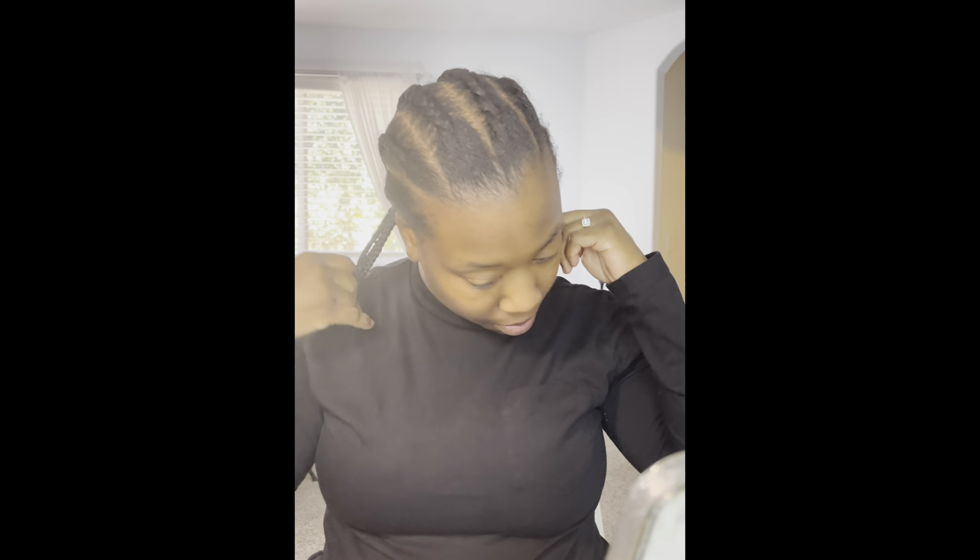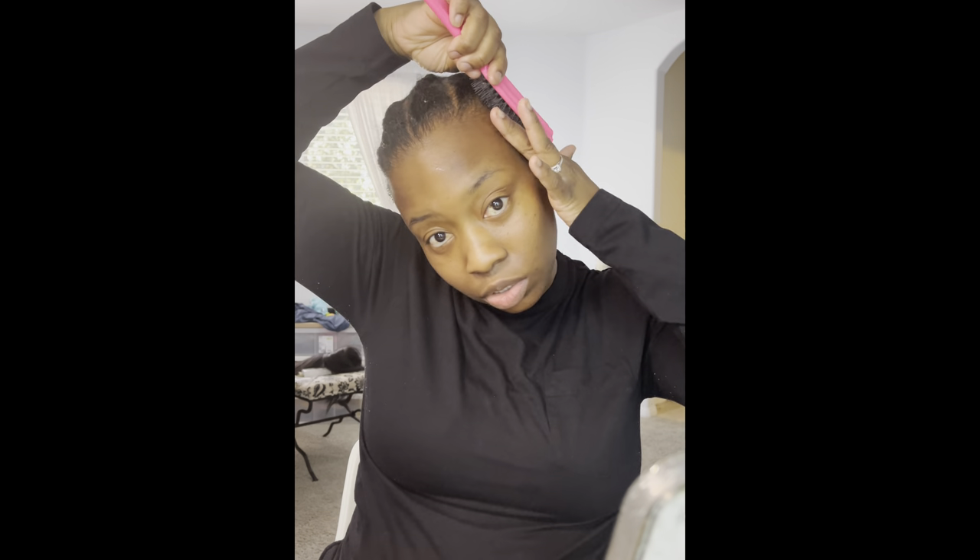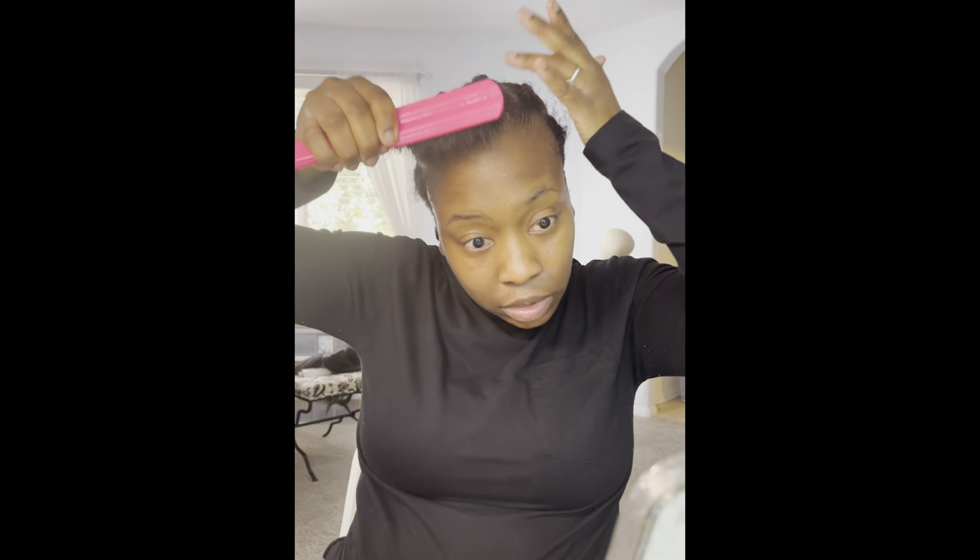So we're going to go ahead and install this. First things first, you want to make sure you secure your hair in a way so that your wig is laying nice and flat. I just have my hair braided going straight back in six braids. And we're going to get our handy dandy wig cap. What I like to do first is take a little bit of edge control and just get all my unruly edges, take a brush and brush that up so everything is nice, smooth, and flat.